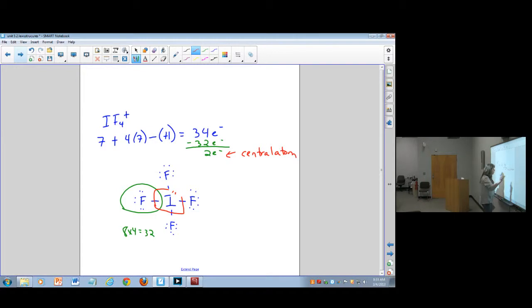But now that means I'm breaking our rule that says everything has to have an octet. I'm not going to put the electrons on all these atoms for a minute. I just want to show this. Okay, so there's a lone pair of electrons on that central atom, which means now I have 10 electrons, not 8. But is this okay? And the answer is, well, iodine is in period 3 or more, and so I can break this, and this is an expanded shell electron exception.